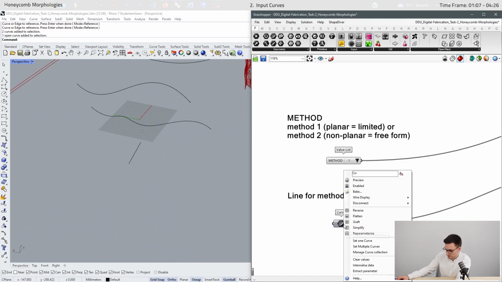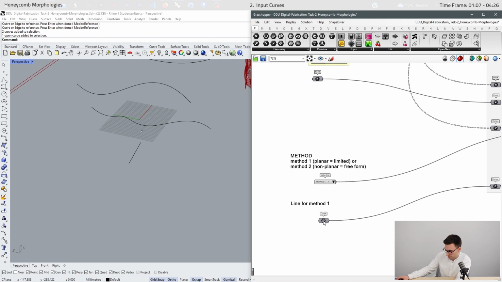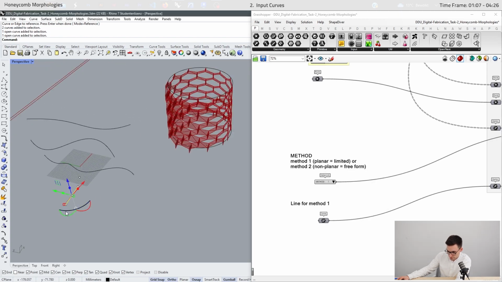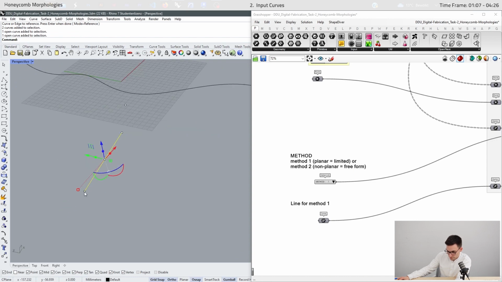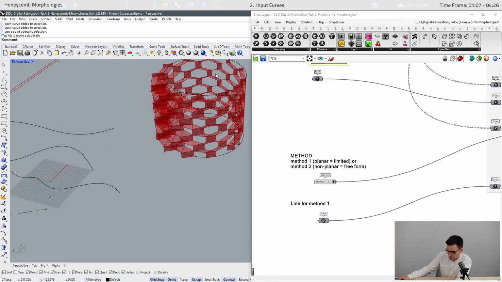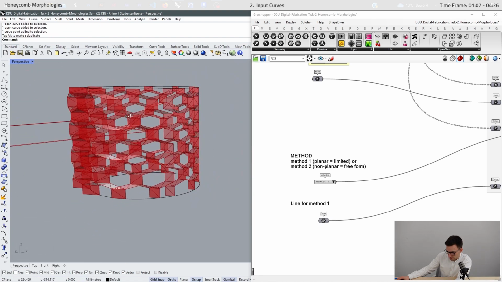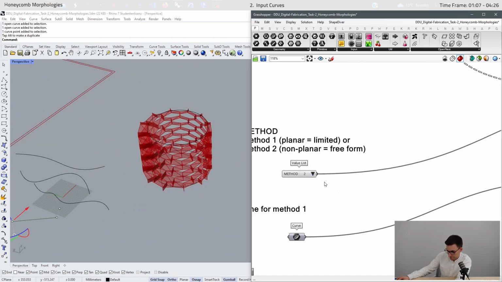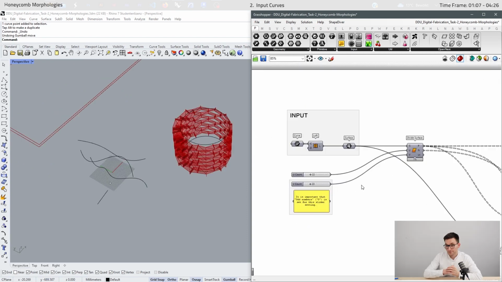We can change the line right here by right clicking and set one curve, and we can change the curve right here when we move a point of the curve. We see that the vector is adjusted, but the closed curves only work for the second method. If the second method is possible, then we are able to loft more complex or even closed curves. Horizontal or vertical components can be created.